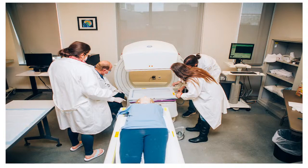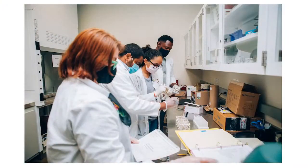Where is the highest demand? Is it in the clinics? I mean, where do you see most students getting placed? Well, here in the medical center in Houston, this is the world's largest medical center. So we're very, very lucky because we have a lot of hospitals right here in the Houston area. We do have clinics also, but the clinics are basically outpatient clinics. So I'd say the highest demand is going to be hospitals because we have so many of them. But in the outpatient clinics, they're usually more of a specialty type clinic.